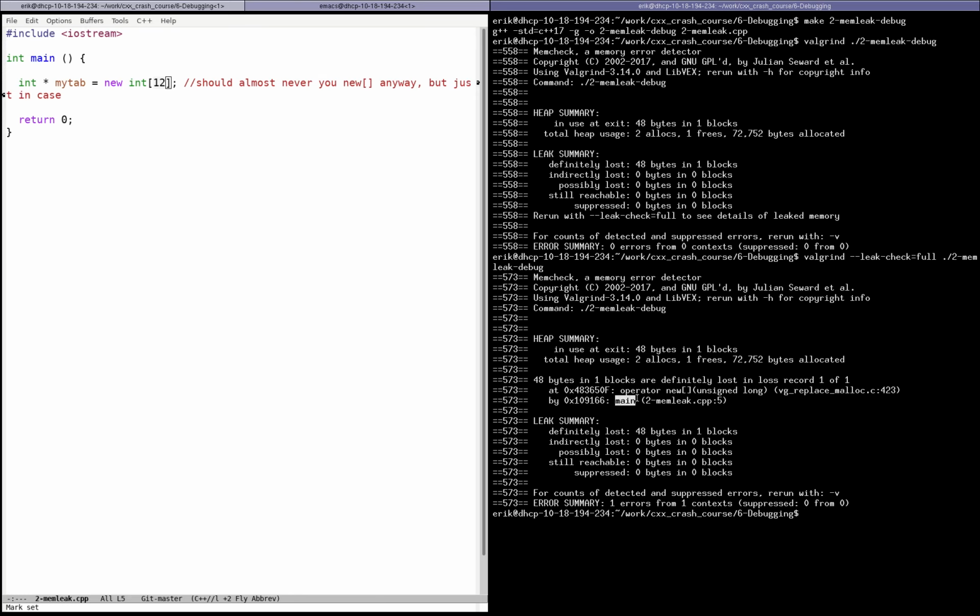It will tell you that that memory has been allocated in function main in this file on line 5. So you can go back and see where that memory was allocated, and that can help you pinpoint which piece of code should have been responsible for deallocating this memory, and then try to investigate why it was or wasn't deallocated.